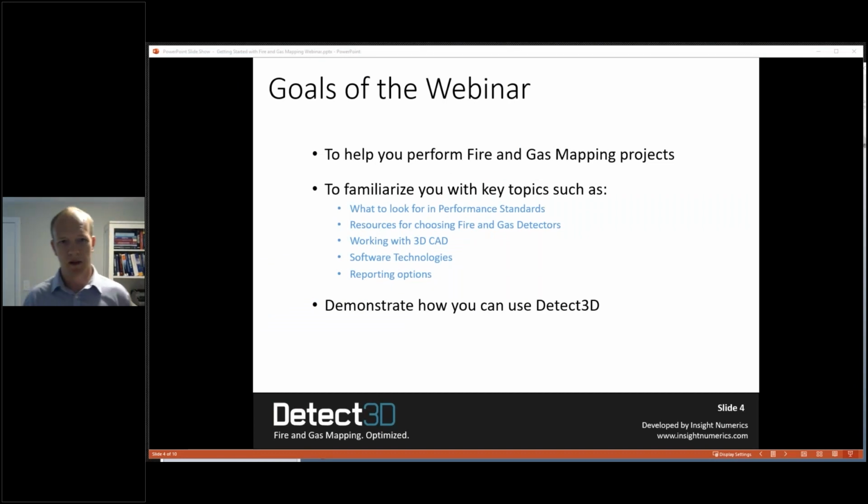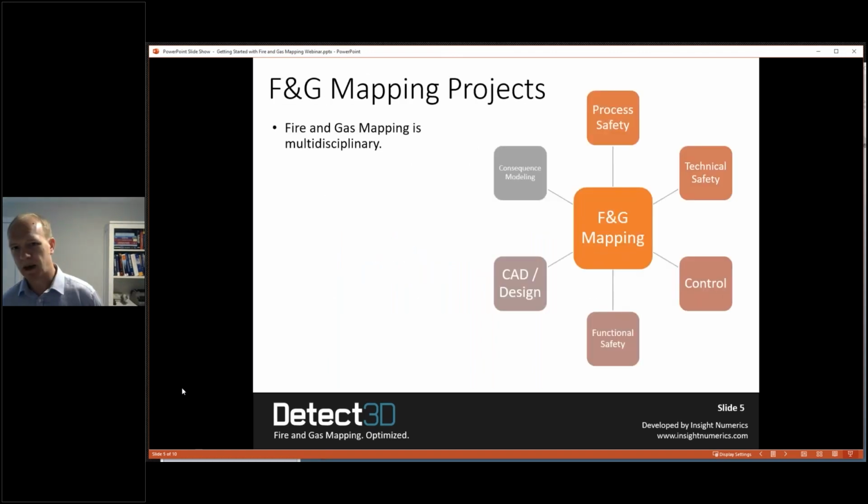So fire and gas mapping projects are kind of interesting because nobody goes into a fire and gas mapping project with training. Everybody who starts a fire and gas mapping project comes in from their own kind of angle.